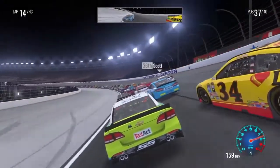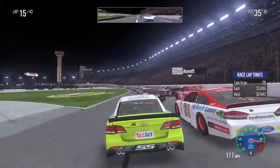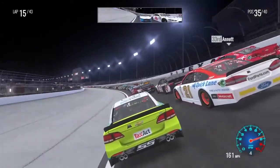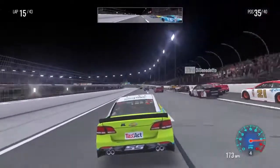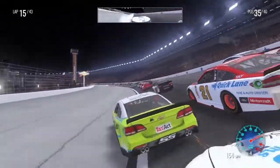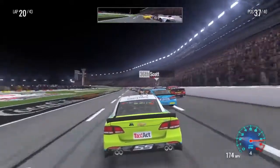Halo. Still there. Alright, I am trying to follow Harvick. And we're going to try to make it three wide, back down to two wide. Blaney, I'm right here. Yeah, as of right now, I'm trying to follow Harvick. Whoa, get back up. Careful. We're fine. We're good. We're three wide, but we're good. Still there. That was weird. Oh, come on, Blaney. Don't pin me down. I'm down. Fuck! I've seen better days. Halo. Still there. All clear.